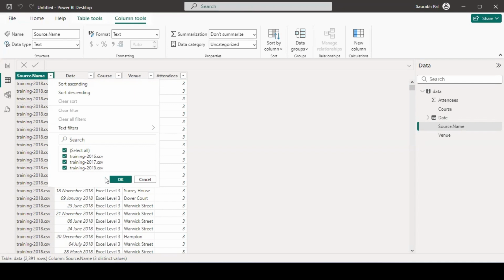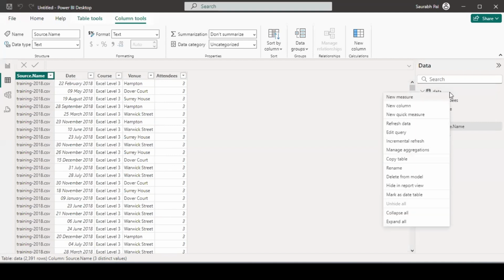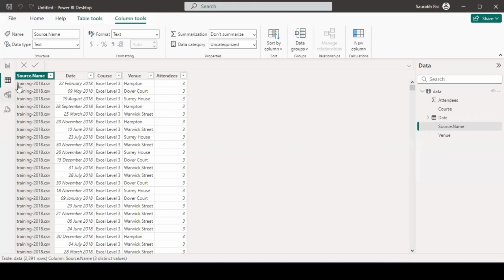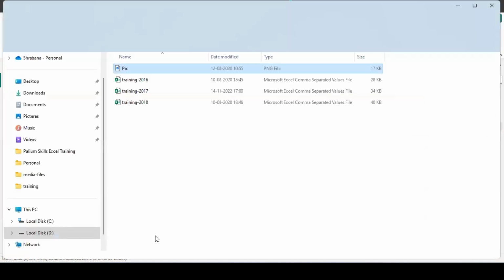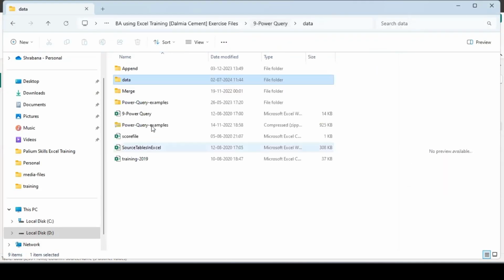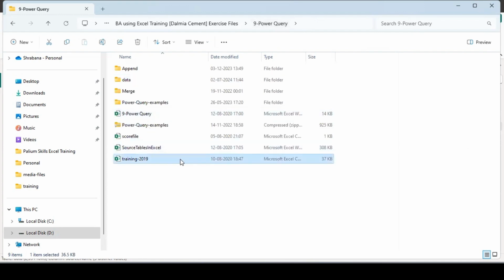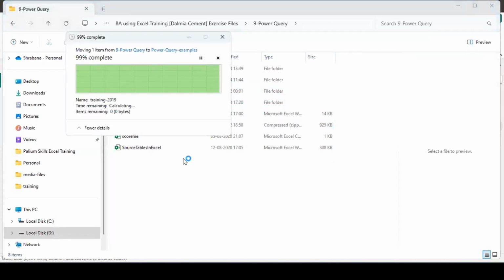Yeah. All right. Now see the beauty of this system. I have this 16, 17, 18. If you remember, I had removed one file from the data folder. Yeah, 2019 you removed. Exactly. So since the format is the same, I'll just drag it and put it back in there. It went to the wrong folder.